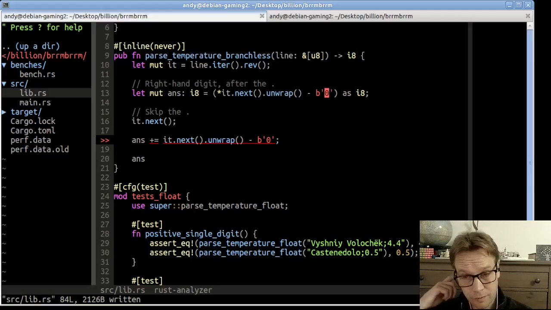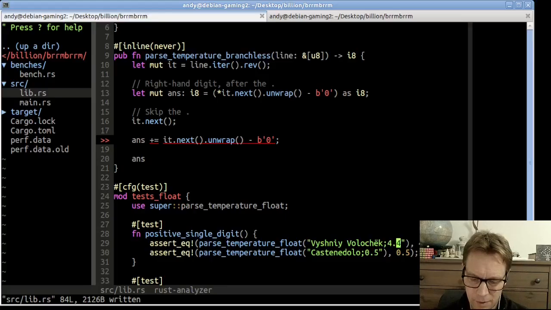So in order to get the actual digit, like 4 in this example, we need to say, all right, basically we know that, why am I finding it so hard to explain this? We know that all those bytes are sequential in ASCII.